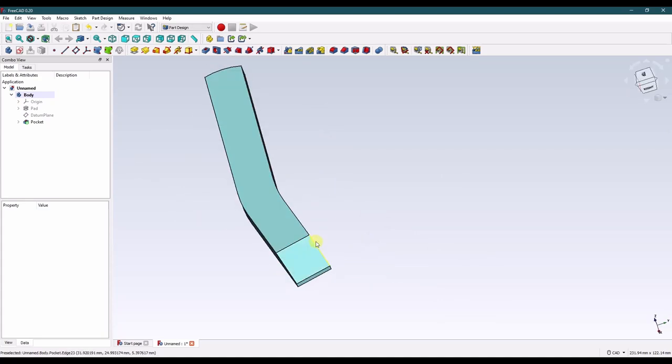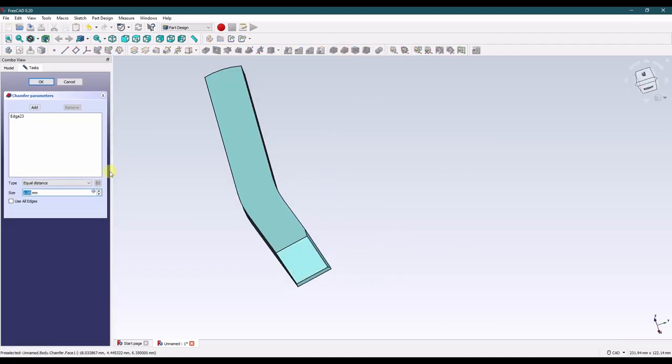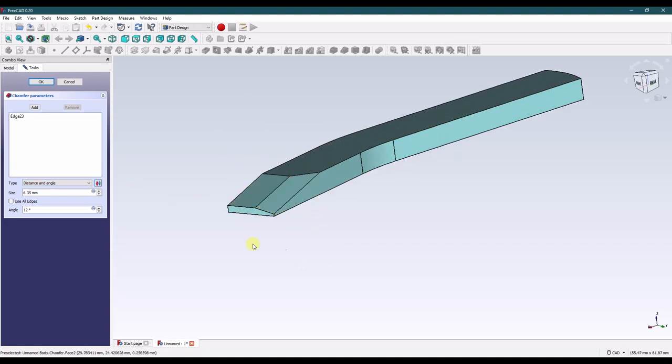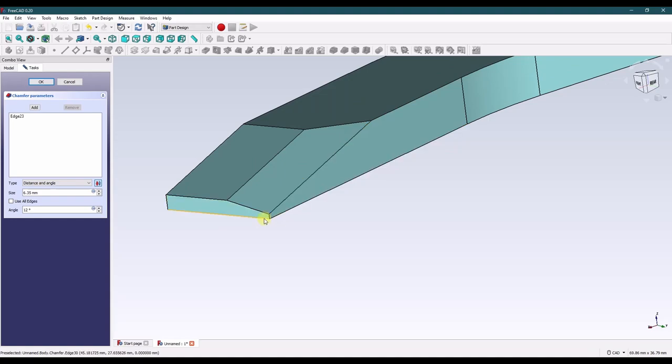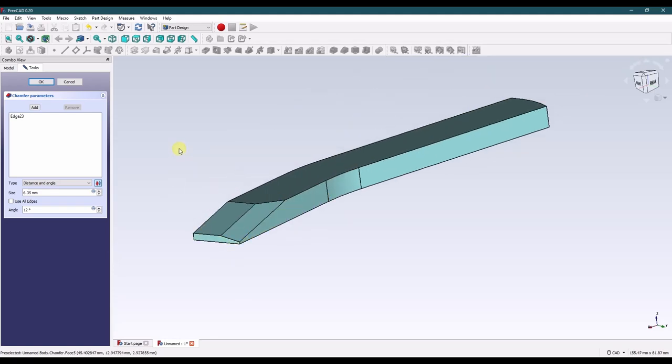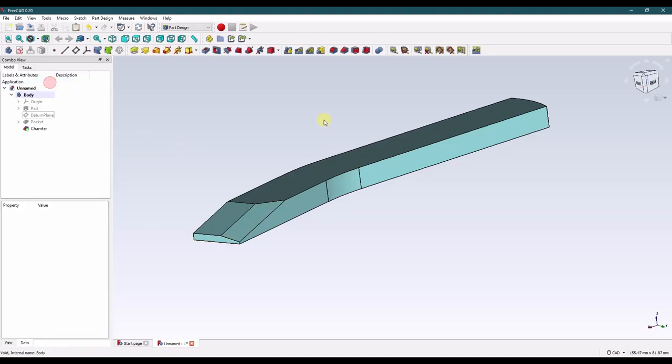So let's go ahead and pick that edge, pick chamfer, and I want to change this type to a distance plus an angle, and the size is 6.35, and I want the angle to be pretty shallow, so let's pick 12. I think I need to actually flip that. There we go. So that way we can have a nice sharp starting area, but not so thin that it would fail with repeated use, or even a one-time use, depending on what you're trying to pry. So that's good. Let's click OK.